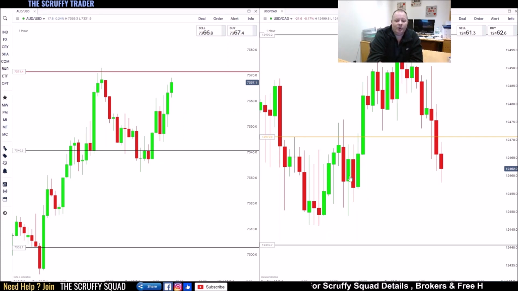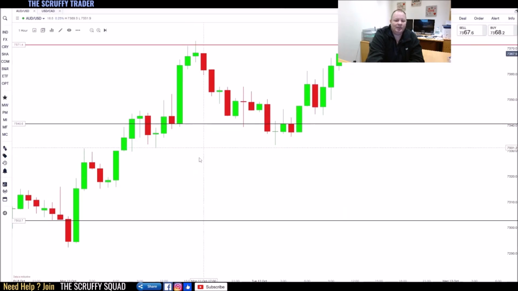Now they're currently both on hourly charts. And as I was just saying, they're both slowing down. So I've got to ask myself, why are they slowing down? Well, they are coming into key levels. The US CAD has just broken a key level. So that one's fine. So that one could easily run on down to here. This one, move further up.